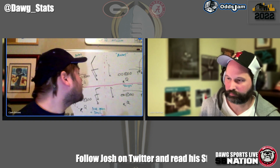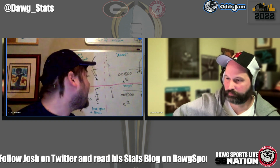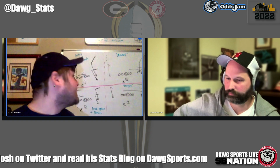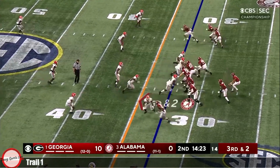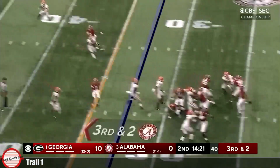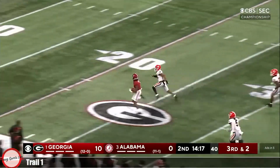So when you have those rules and a lot of different answers to different coverage techniques, it can be such a bind. And one of the big plays in the SEC championship game, like we saw, was that dangle play where the safety was playing pretty far back and kind of influencing towards the sideline. Next thing we know, boom, it's a wide open dig for a touchdown. So that is just a great allegory for just how much this play can get back ends in a bind, just because they don't know exactly what to expect when a team lines up in bunch.